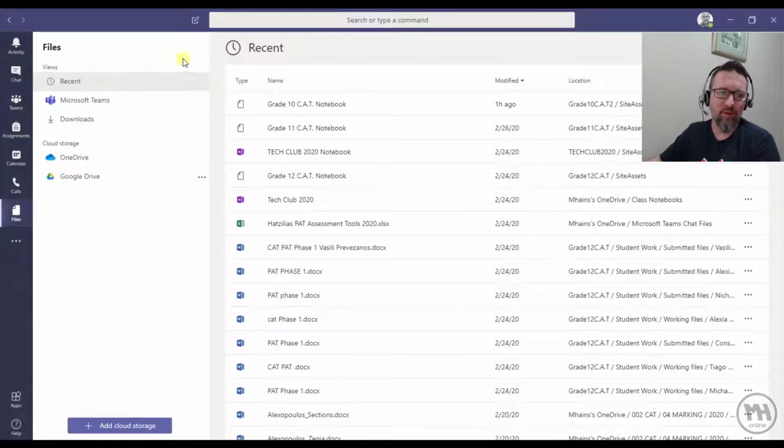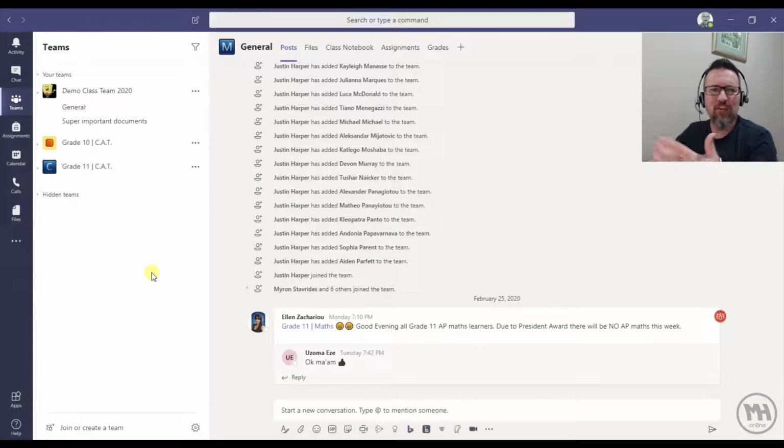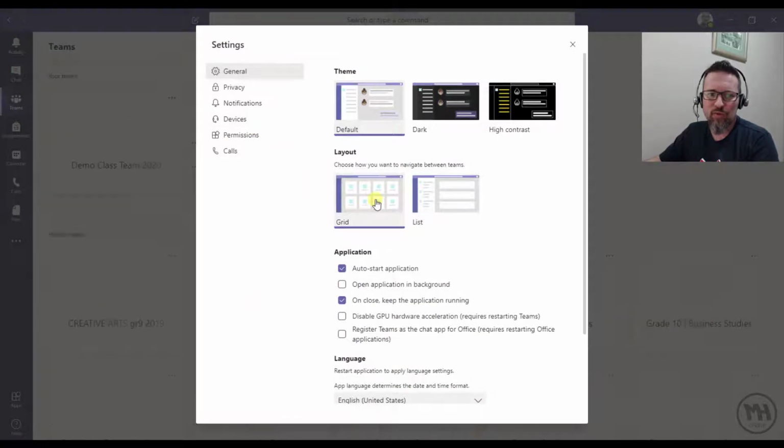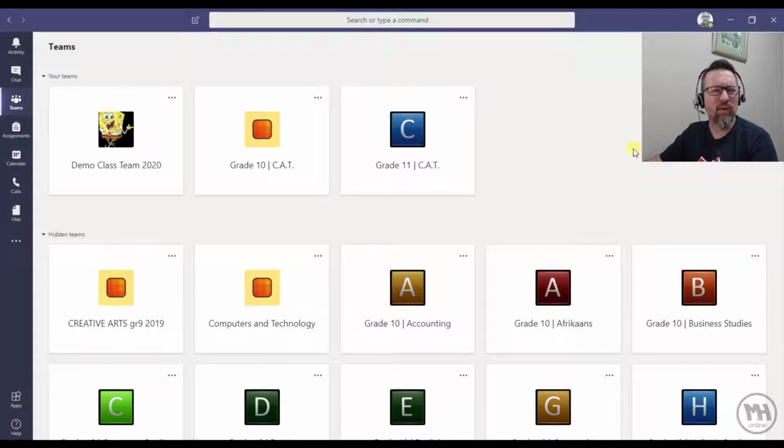So that's the sidebar. The Teams area is where you actually see all of your teams and the channels within each team. Now it's worth noting that you might see your team. Actually, I'm going to just change it. I'm going to click on switch view. Do you see how I did that, by the way? I went and clicked the little cog at the bottom, view options, switch view, and then I changed that to grid over there. This is the grid view of Teams.